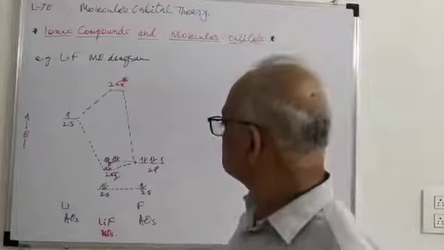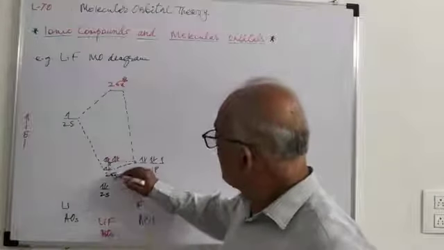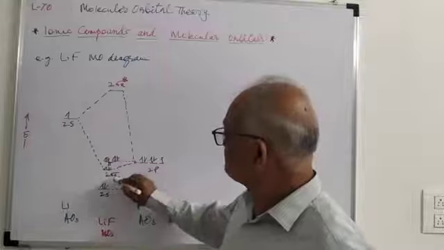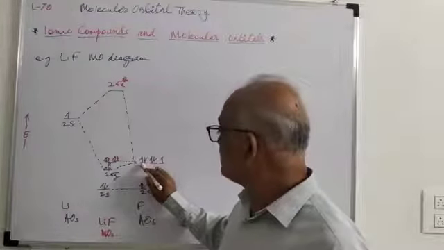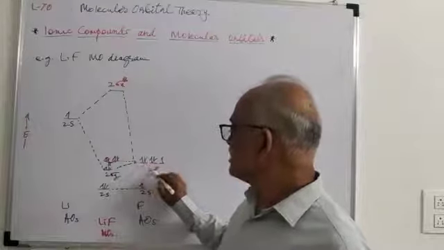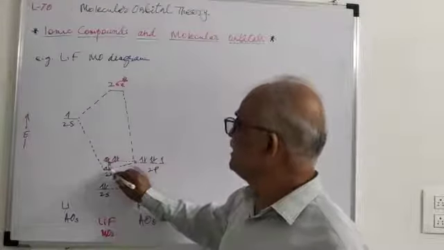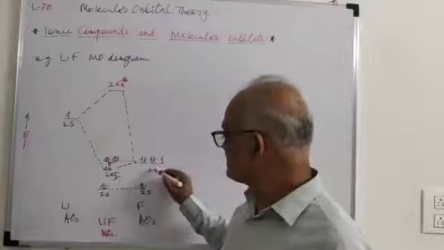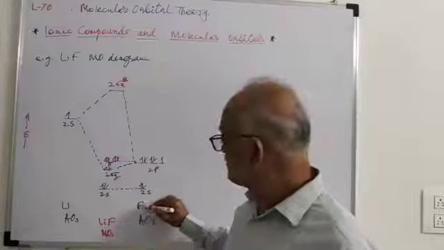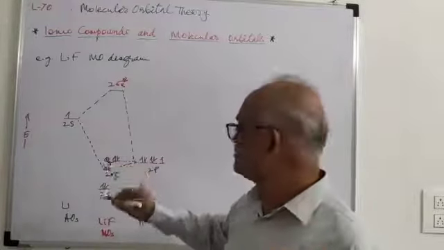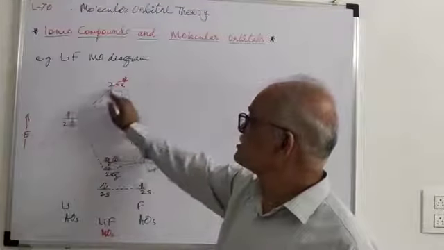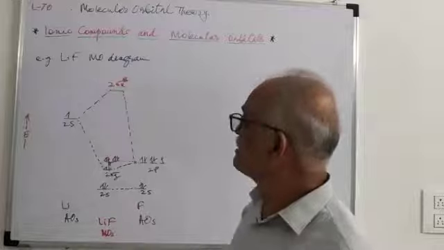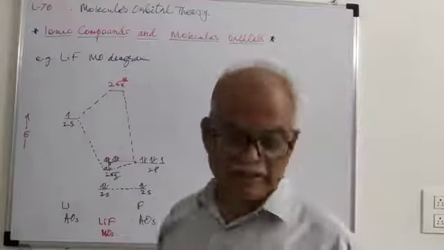So this shows that the electrons present in this 2 sigma g are mainly because of this pz orbital of 2p of fluorine. That means the larger contribution is from fluorine and a very small contribution from the 2s of lithium. 2s contributes largely in this 2 sigma star u. So in this way you can observe this molecular orbital diagram.